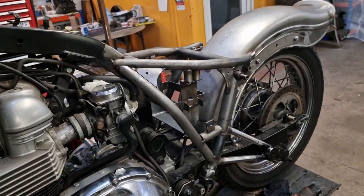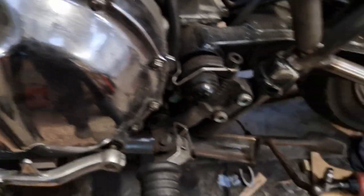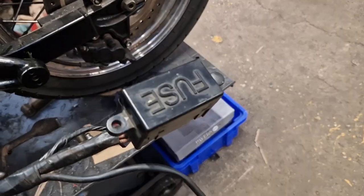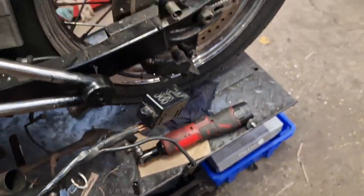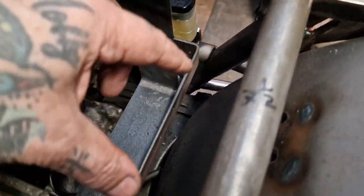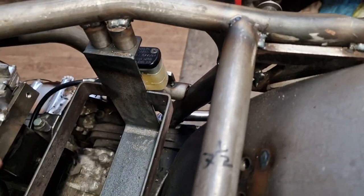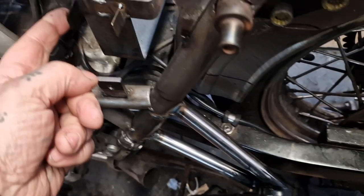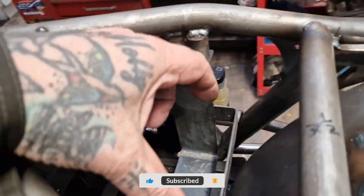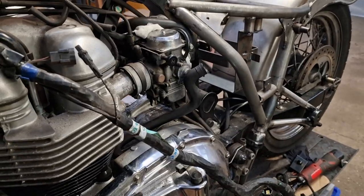So, back on this. The one thing I've not done is mount this fuse box. I had a chat with one of the lads when he was over at the weekend, and we agreed that we're going to stilt it up here, off this. Then it's done, isn't it? Everything's mounted down. You've got your solenoid, your master cylinder, your ECU, and your fuse box. Everything else is a cable tie job. So, that's what I'm on with.